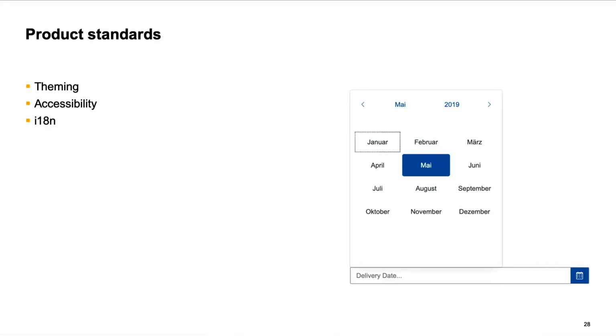We are currently covering three themes in the UI5 Web Components: the Fiori 3 theme, which is the default for us, the high contrast black theme, and the Belize theme, which is the Fiori 2.0 theme. Of course, we have accessibility implemented in our components, so you can use keyboard handling or screen readers, and they are accessible. We also have different languages supported in our components. For example, we have more than 30 languages, somewhere more than 40. And you can see an example of our date picker, which Johan actually showed you in the keynote, that the months are in German. I don't know German, but I guess.